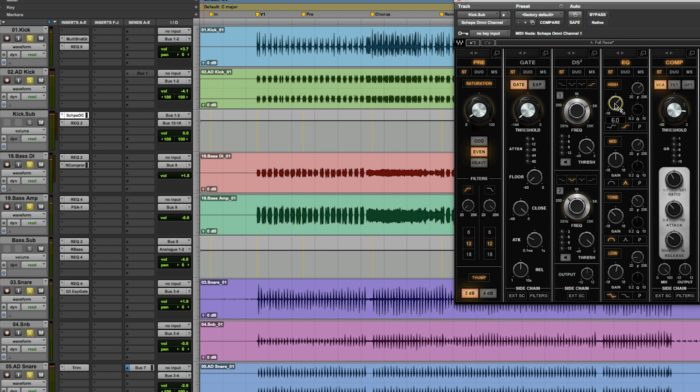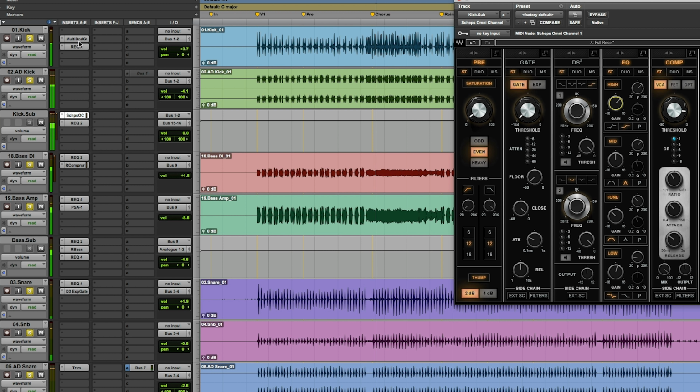Bit more attack on the kick there, I think is nice. The multi-band kick on that. Not much build-up going on there in the kick drum.